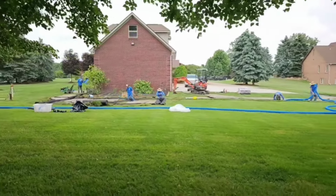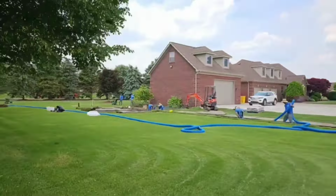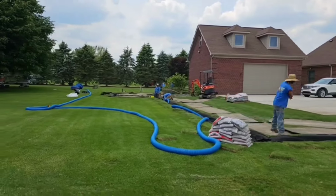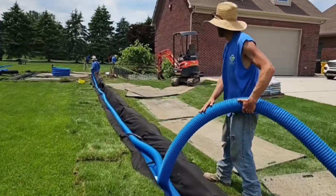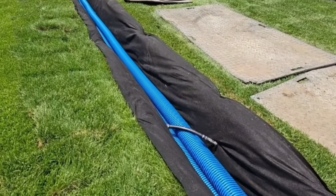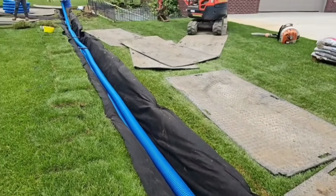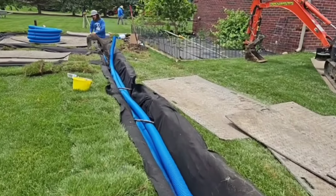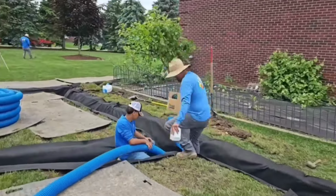This is a really large system. This was a 7-man crew. We did the install in one day. This was the only job we did that day. People always want to know, what do you charge for a job like this? A job like this is going to be in the neighborhood of $15,000. We came in with 5 trucks, 5 trailers, a 7-man crew, and we were equipped with the very best materials and supplies that the homeowner's money could possibly buy them. We guarantee that we're going to build a system that will last a lifetime.